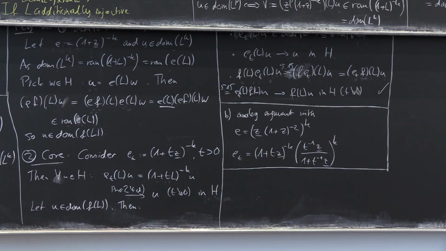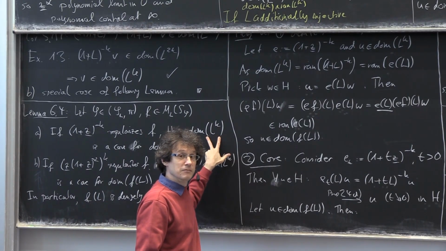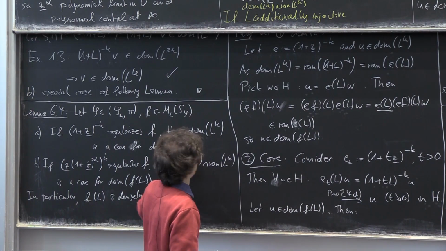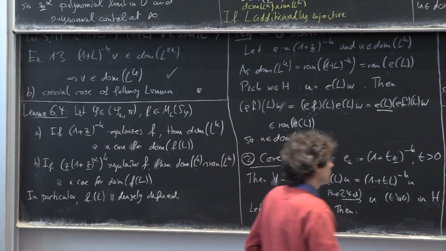This might be a complicated problem, but we have a core, which is good, because this is a dense subset in this space. So once you know things on the core, you know more or less what the operator does. And this core is the domain of L to the K, and this is easily accessible. Most of the times easily accessible, at least much easier accessible than the domain of some fractional power. Okay, there's one final remark.